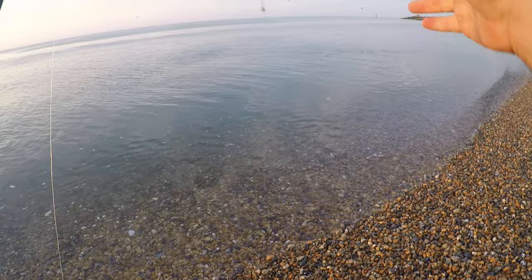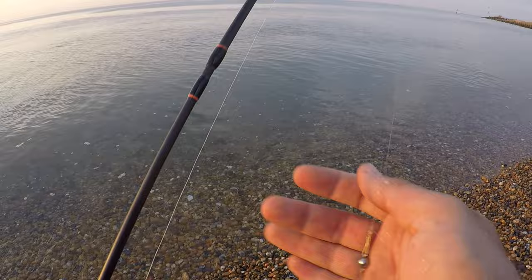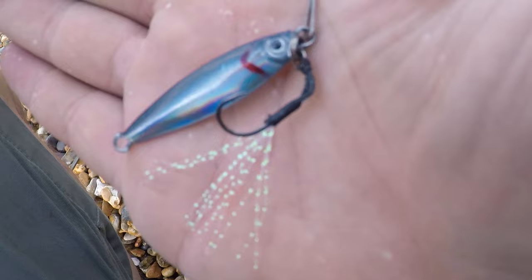I've lost my piece of worm, so I need to figure out another way of how to attach the worm to the hook. Right, so last couple of casts of the day we're going to do with this H2O Tic Tac, I believe it's called. Very small metal jig, just hook on the side.